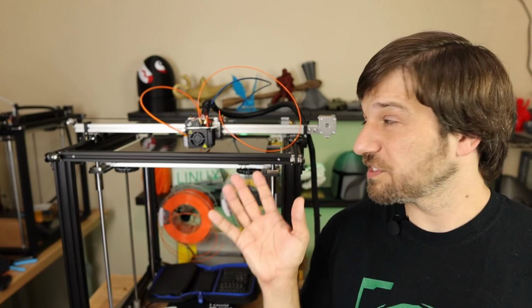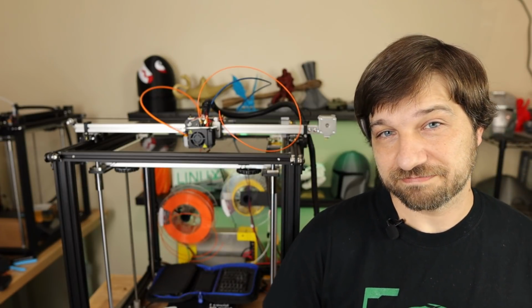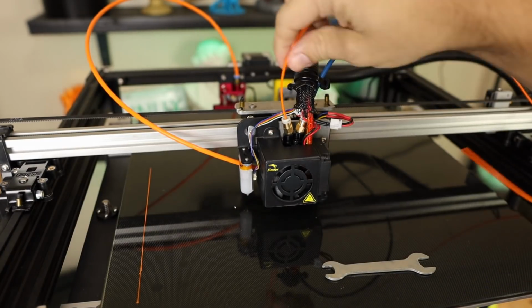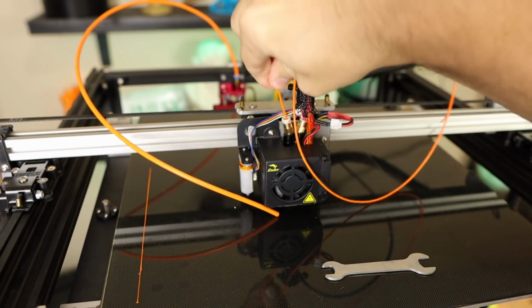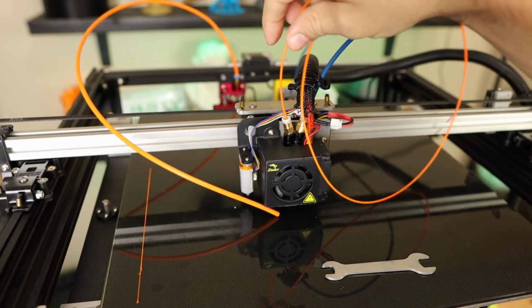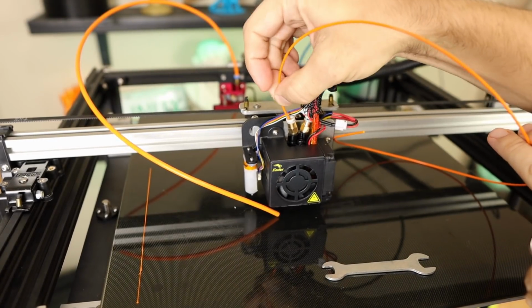Let's take a look at what's going wrong and why I'm going to call it quits on this particular hot end. So here's the hot end as it stands right now. As you can see, the Bowden tube that I've got here has been disconnected, and this is completely stuck. And what's special about the way that this is stuck is it actually moves.